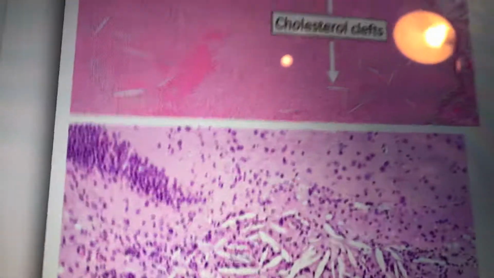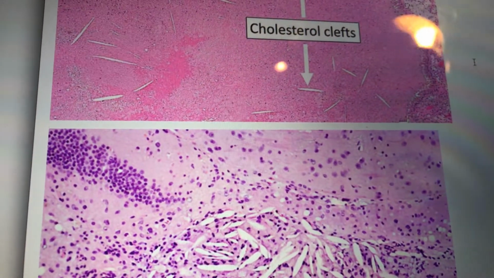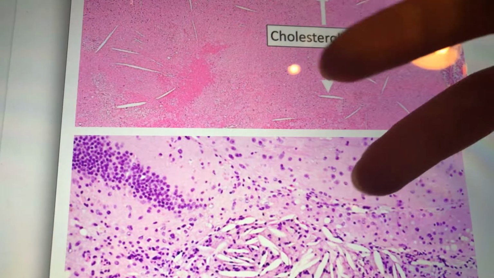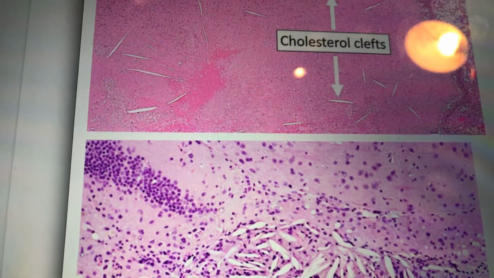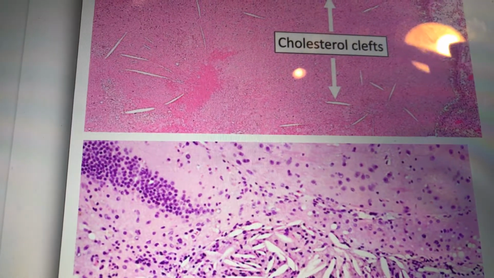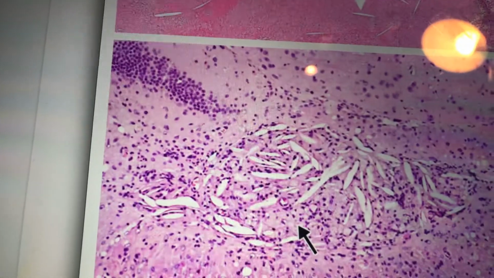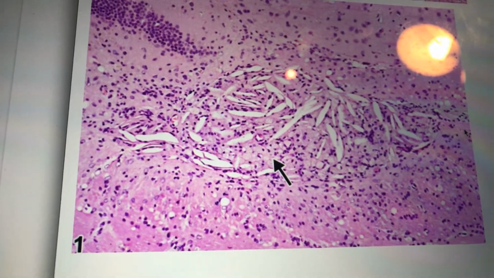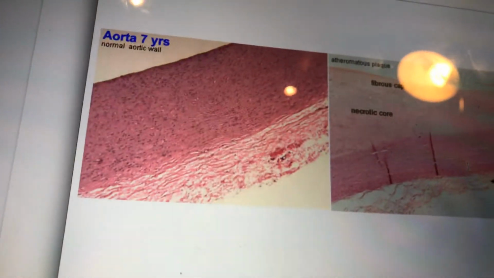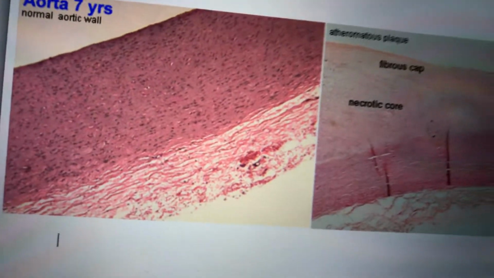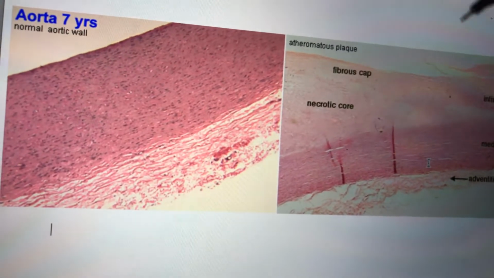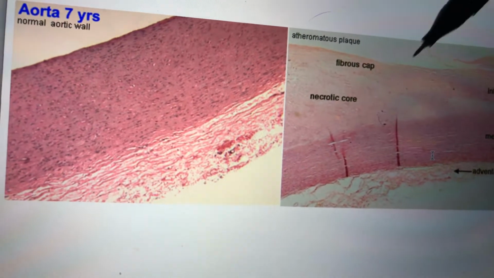It's really cholesterol. The formalin or the alcohol washes away the fat, and that leaves in its place these whitish vacuoles, known as optically empty inclusions. These white-looking vacuoles are left over after the preparation, and they are called cholesterol clefts. Here are your cholesterol clefts, and these are important for histopathological identification. That's why you can see these whitish areas within the necrotic core, and above that you can see the fibrous cap, and in the last part I discussed how this fibrous cap forms.